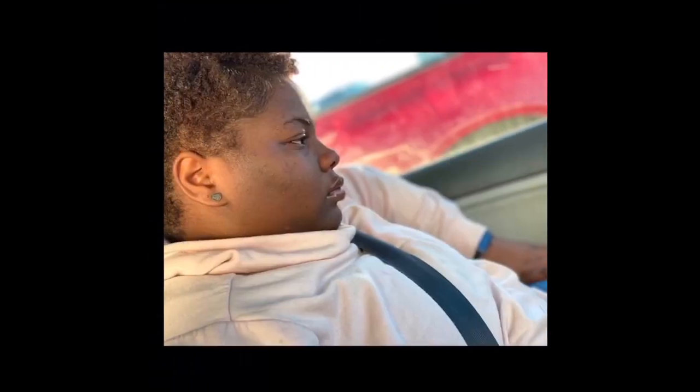It's pretty brittle. So I'm going to go to the store, get some dye, and try to bring life back into it. I'll insert some pictures from what my hair looked like before I dyed it, what it looked like after I dyed it, and you guys can see the now. So I'll be back when I get back from the store.